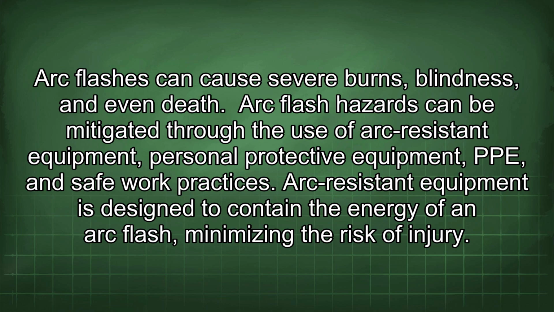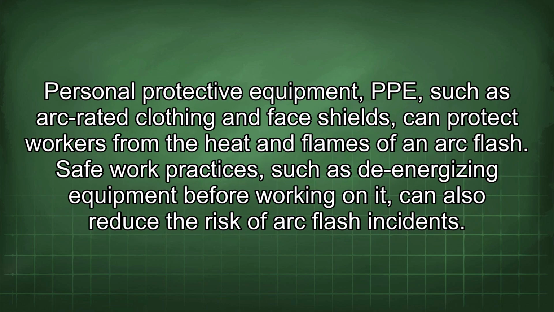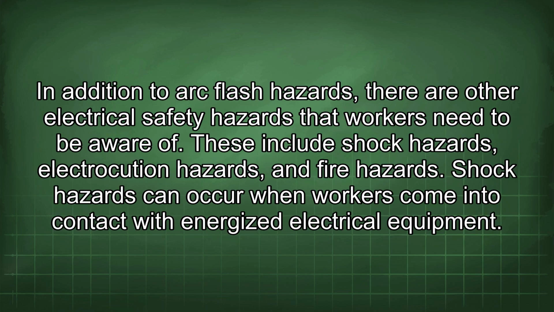Arc flash hazards can be mitigated through the use of arc-resistant equipment, personal protective equipment, PPE, and safe work practices. Arc-resistant equipment is designed to contain the energy of an arc flash, minimizing the risk of injury. Personal protective equipment, PPE, such as arc-rated clothing and face shields, can protect workers from the heat and flames of an arc flash. Safe work practices, such as de-energizing equipment before working on it, can also reduce the risk of an arc flash incident.